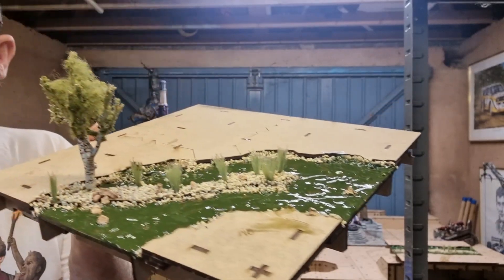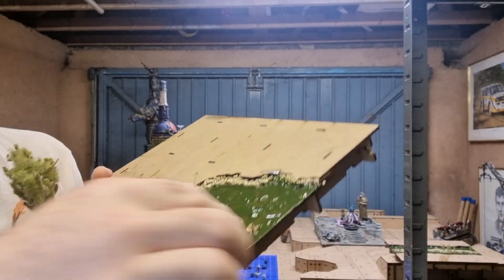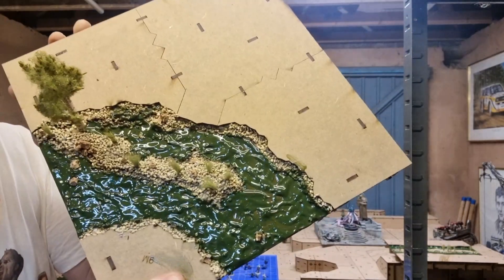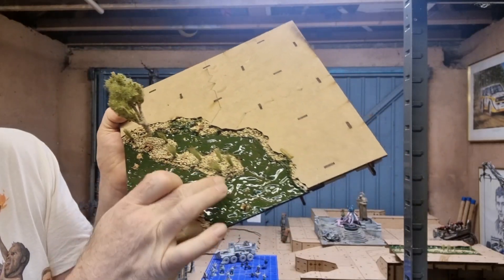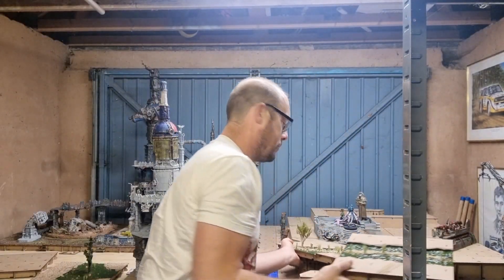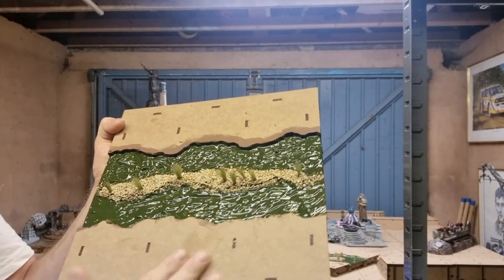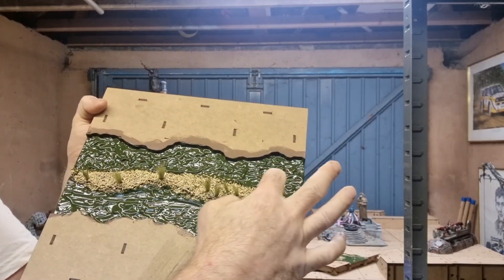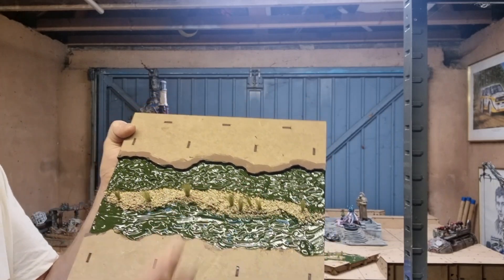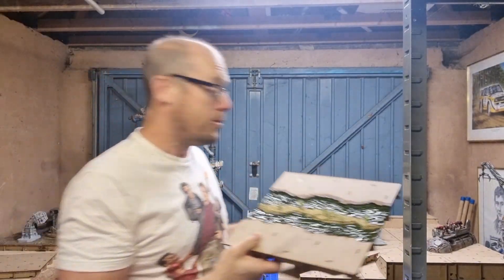My local gaming shop is Jadlam — many others out there of course, but it's a great shop, like an Aladdin's cave of everything. I don't know whether to get some water highlights, maybe make something with lots of water effects. There's still bits dropping off where I need to do a bit more gluing. On the straight section I literally put some extra board that came with it, stuck it down the middle, PVA glued it, then added some gravel from the local store with these tufts. I think they look quite cool — very simple, maybe not Warhammer-y, but it's a river going through my display.